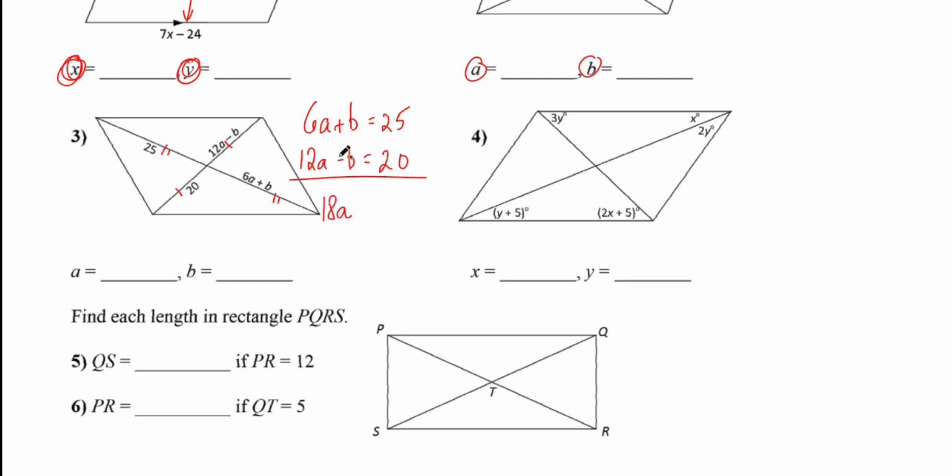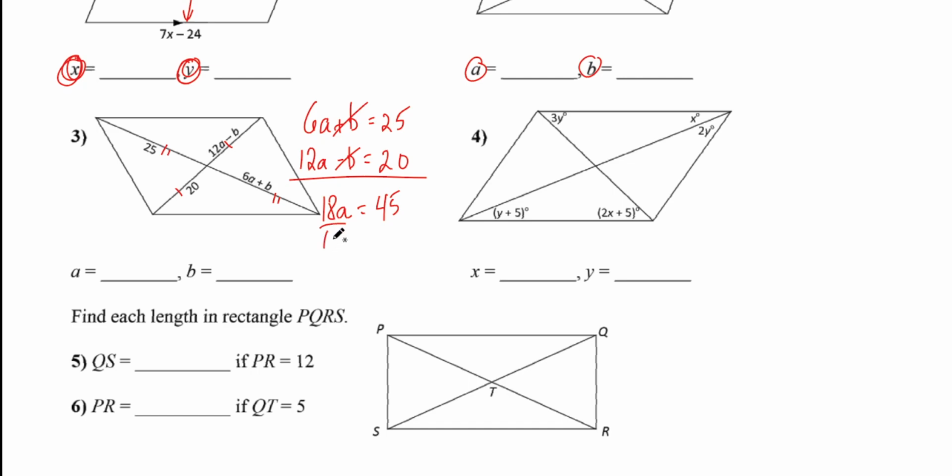18A. Now, why did you add these? Look what happens. Plus B minus B does what? Cancels out. It eliminates, right? That's why we call this method what? Elimination, right? Because it eliminates. It goes away. It cancels out. Equals, what's that going to be? 45. And, oh, this doesn't come out very pretty, does it?